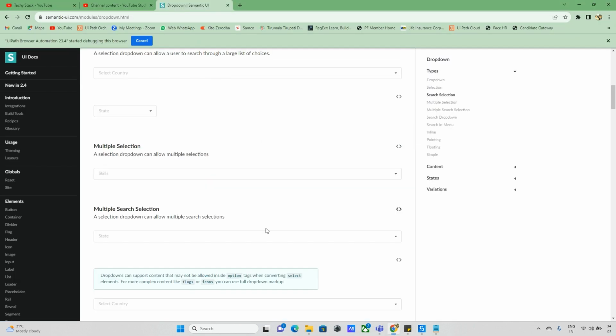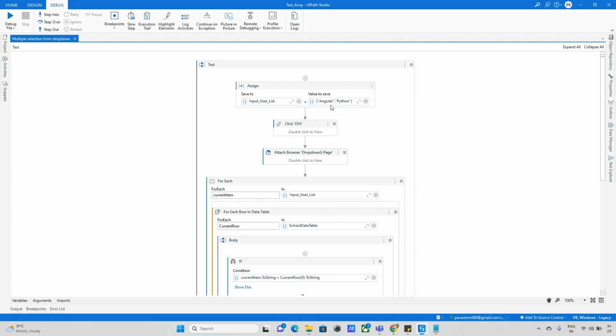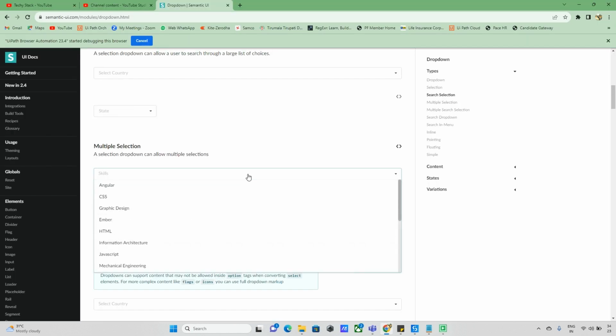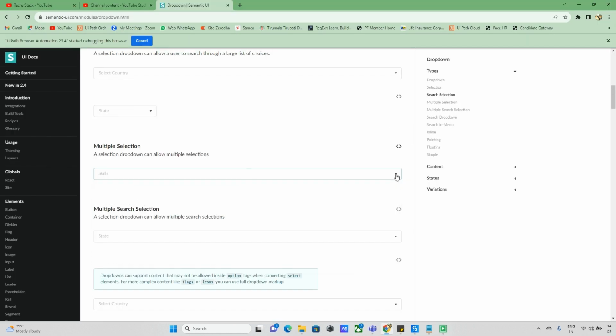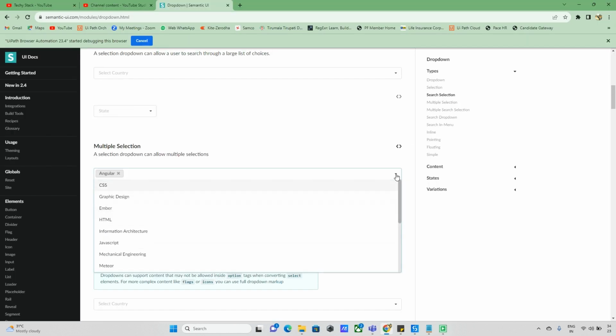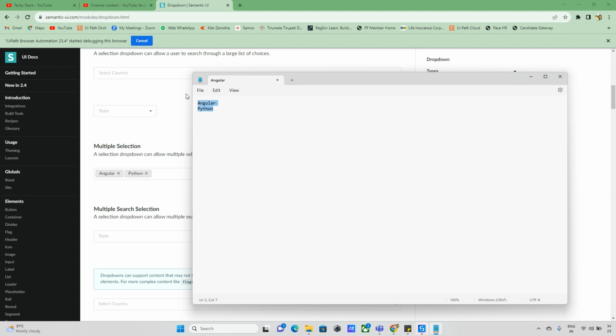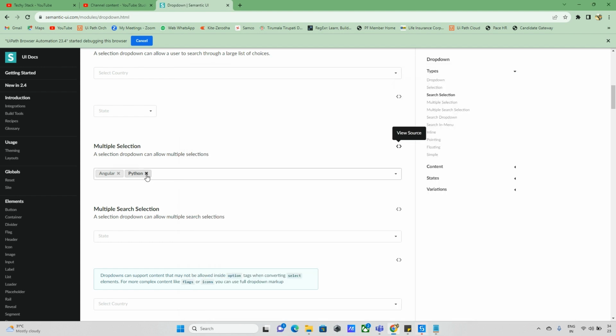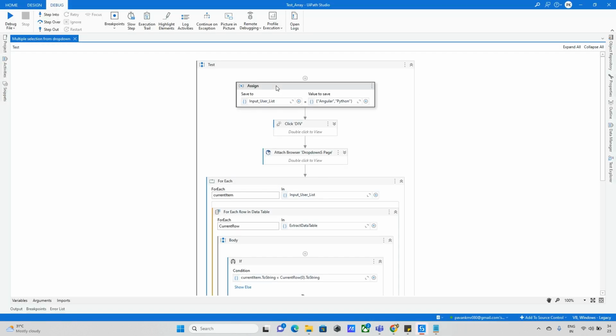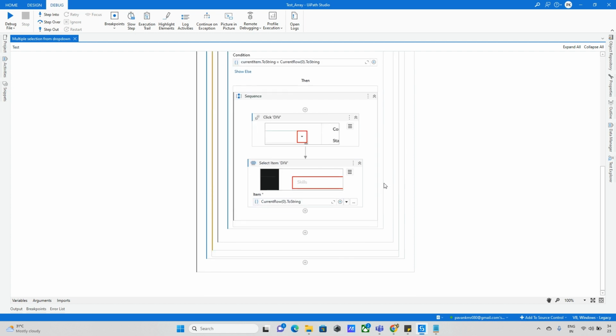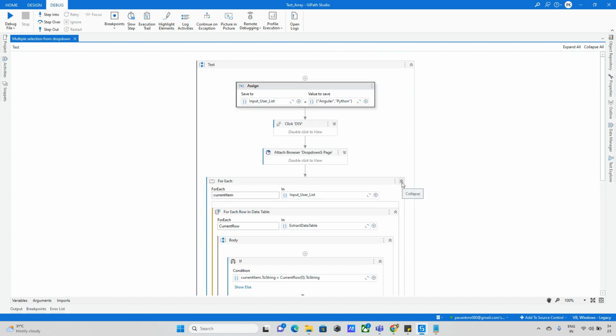Let me go to the website one more time, and here my skill set is Angular and Python. So having only the two things. Okay, let me go to this website. It will click on those particular skills and extract the data. Okay, I selected Angular and Python. So this is a method how we can do these things. So the same data what I get here, I taken from my list. If you have some different list, you can try that also. It will work. So this is generally the approach we take.